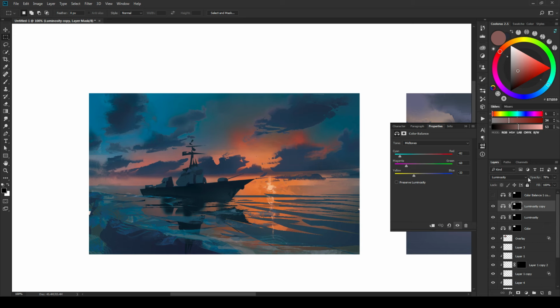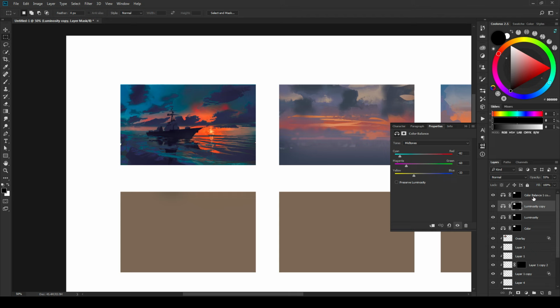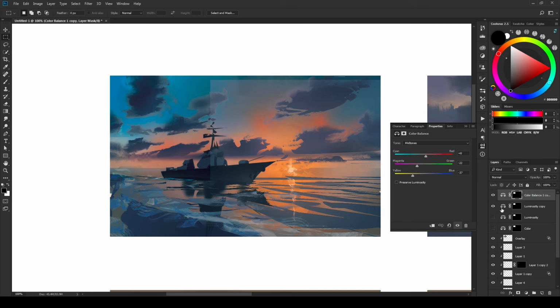And sometimes I will stack them like this. I'll do one layer and then I'll just duplicate it a couple times just to see what it's doing for me. And same thing with doing alternate versions. So like I did here, this is an alternate palette than what I was playing with here. So sometimes I'll play with these and pick and choose what parts I like.